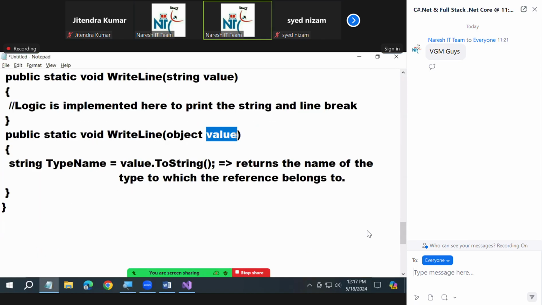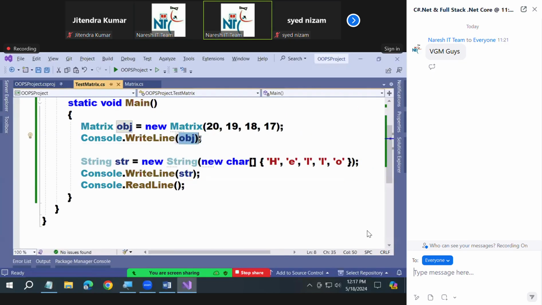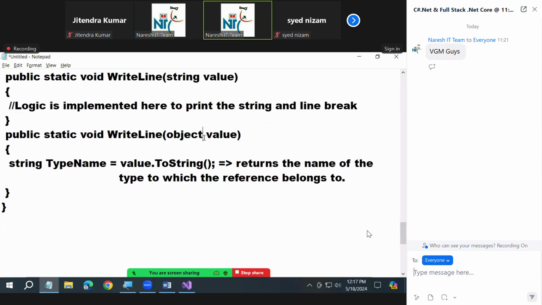Then it is a reference. Again, you're forgetting. What is this? Variable. What is this? Instance. When an instance is assigned to a variable, it is a reference. So what is value? Reference of a parent class created by a child class instance. Are you clear?